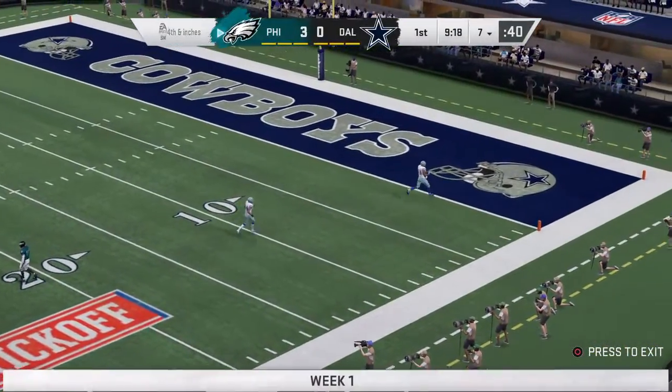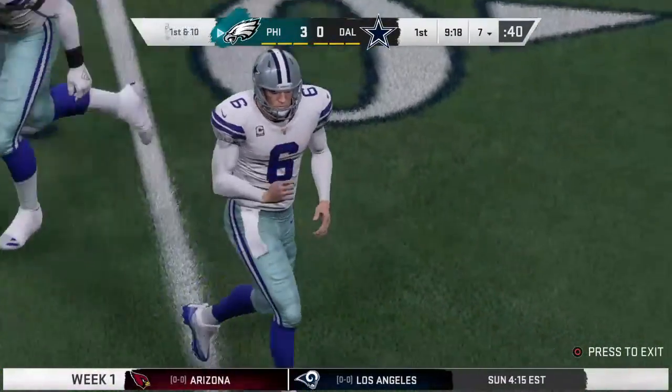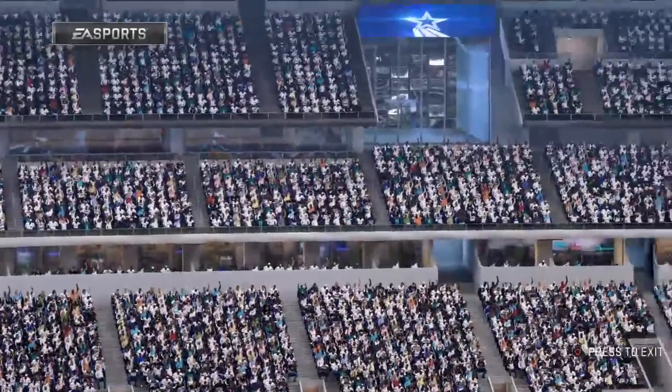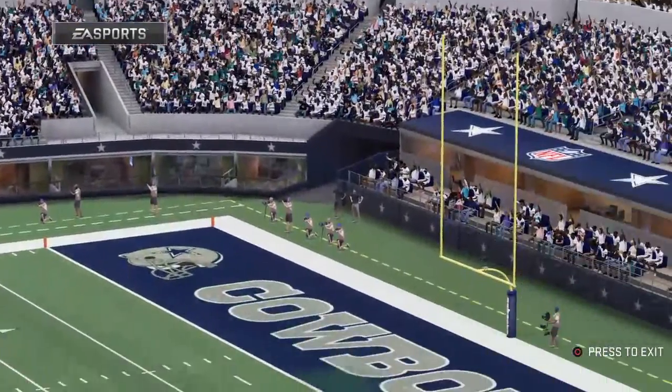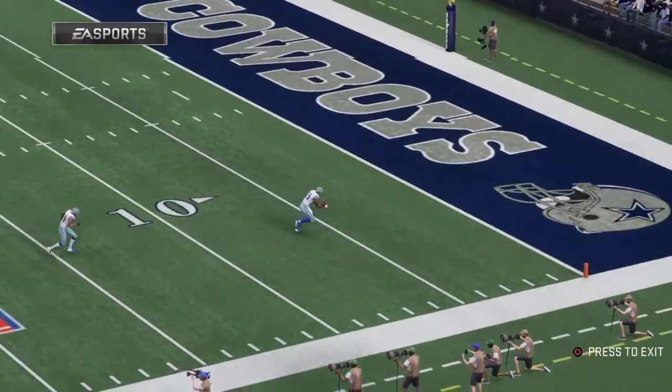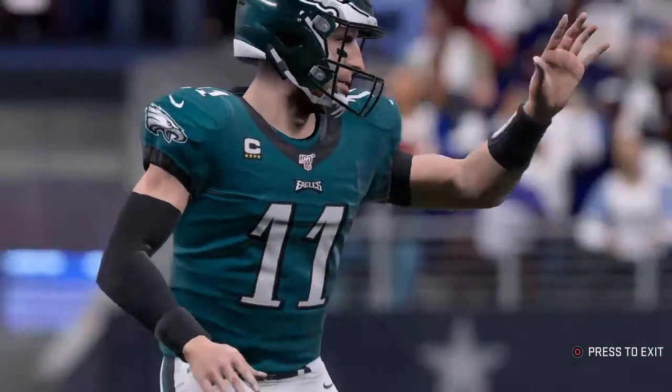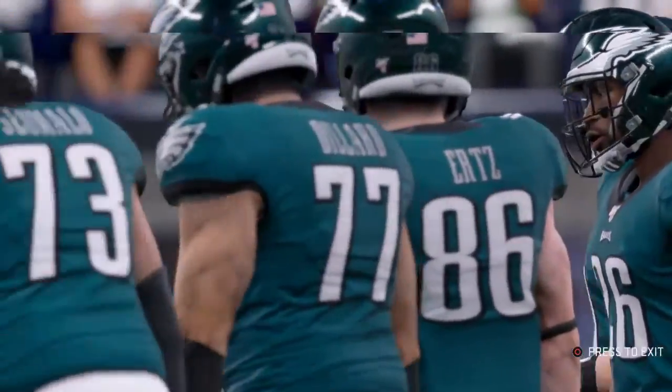And a nice special teams job here. This is going to be down inside the 10 at the 7-yard line. Well, someone's going to be happy with that effort. You know who else is going to be happy? His defense. Absolutely. He's created a very long field for that offense to try to traverse. And he got some help from Mr. Football there, checking up nicely. Good English on that punt.